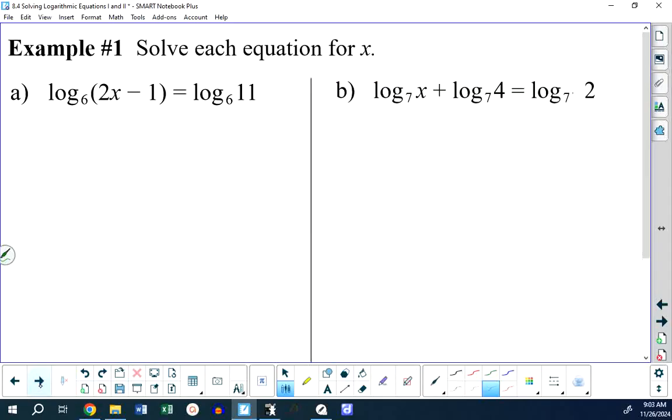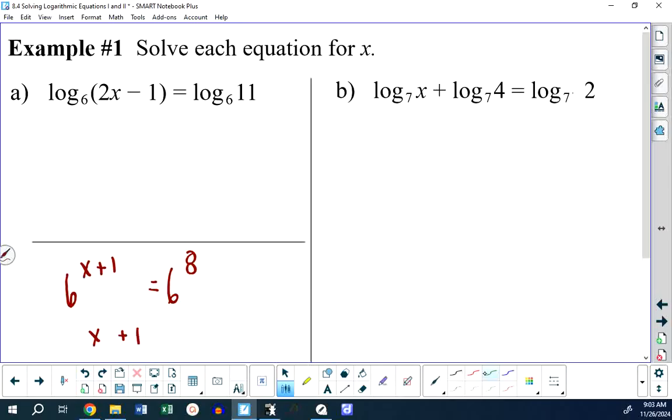All right, let's take a look at these. Starting off with 1a, it's a very, very simple question, and same with 1b. It's very similar to solving an equation dealing with exponential functions, where you have 6 to the x plus 1 equals 6 to the 8. If I said solve 6 to the x plus 1 equals 6 to the 8, you would say, I hope, well, if these are equal and the bases are equal, then the exponents are equal. And you would subtract 1 from both sides and get an answer.